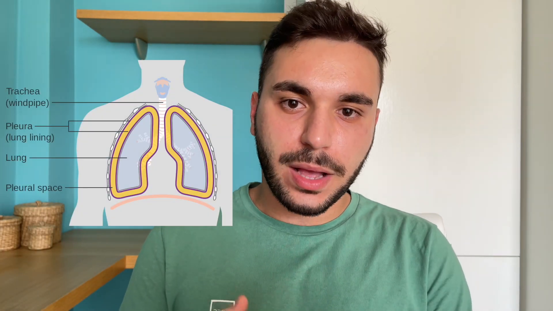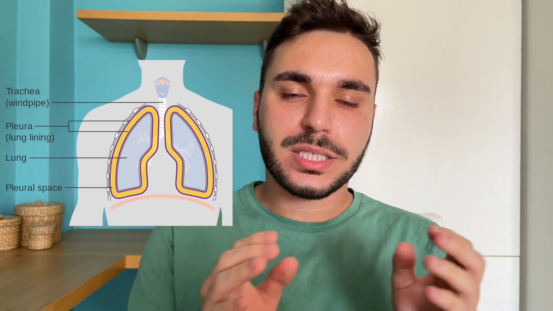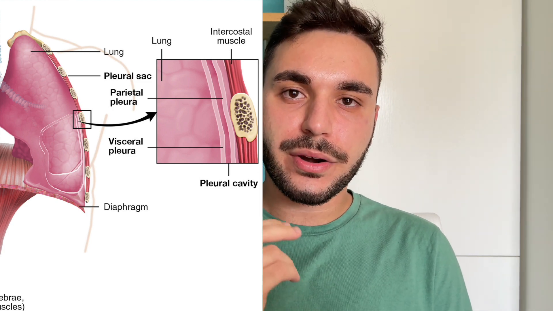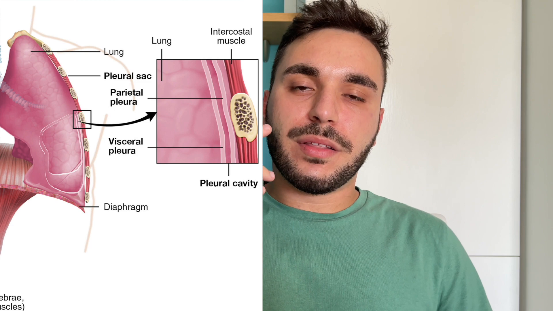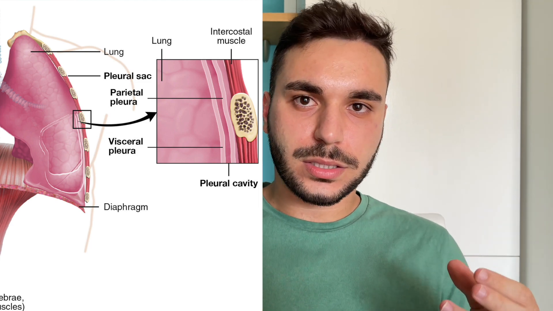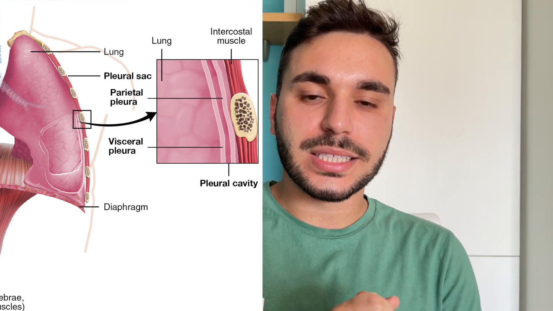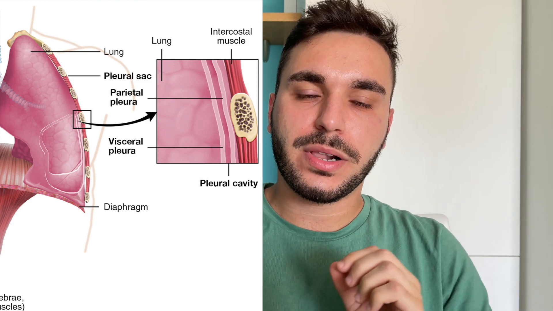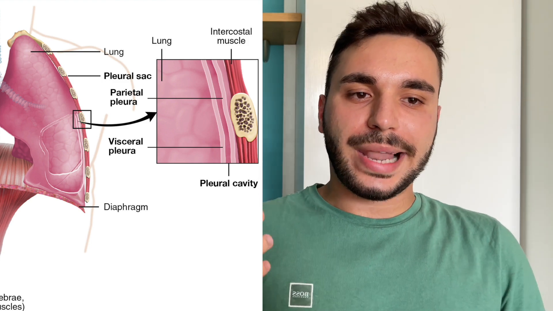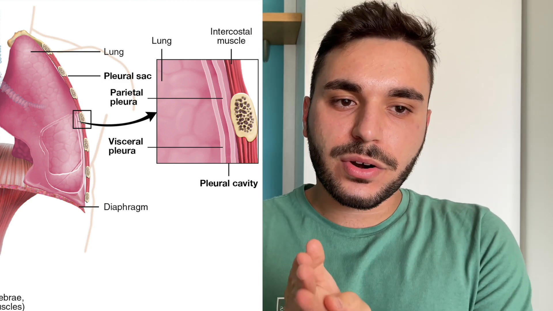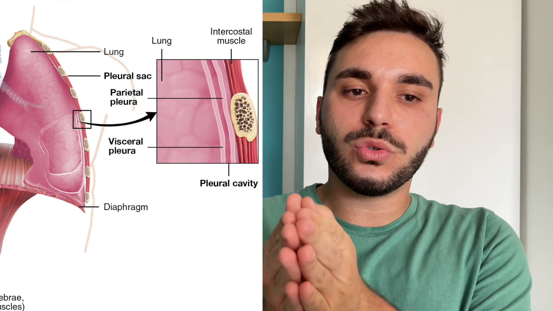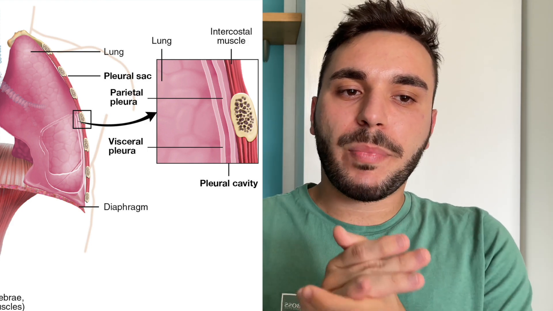The lungs are covered by the pleura. The pleura are smooth membranes lining the thoracic cavity. The pleura is comprised of two layers. The first layer, the inner layer, is called the visceral layer and covers the lungs. In Latin, 'viscera' means internal organs, so it is logical to translate it that way. The other layer is the parietal layer, which is at the peripheral wall of the pleural cavity. As you can see in the image, we have the lung, then the visceral pleura, then the pleural cavity — a hollow space between the two layers — and then the parietal pleura.